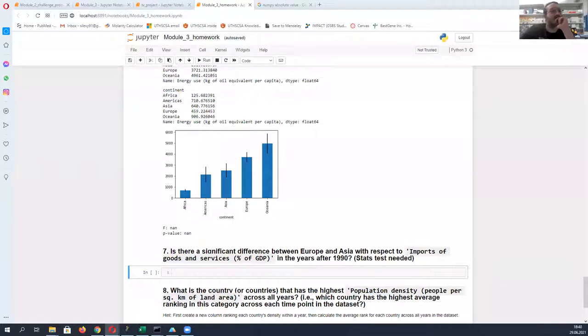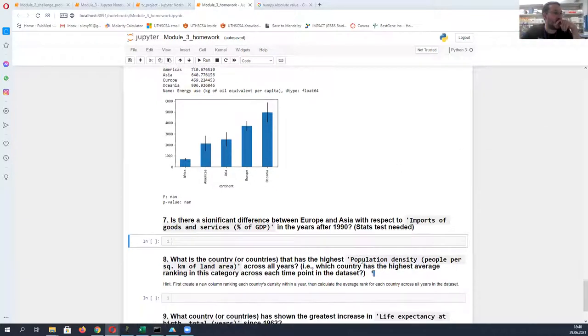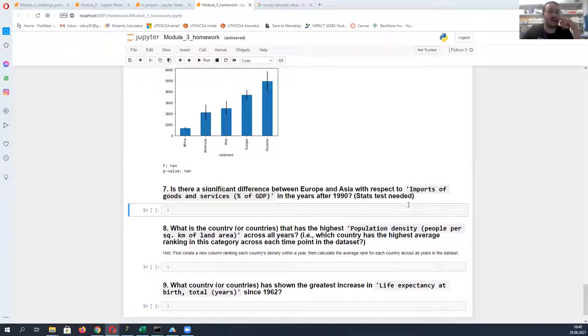Okay, so one thing that's not quite right, Catherine, for yours is that you compared the Asia and Europe group for all the years after 1990, which I guess given the way I phrased that question, that's actually totally fine. What I had in mind was at each year after 1990, was there a statistical difference? But I'm rereading the way I wrote my question right now, and I can totally see how you understood it the way you did. So that's fine. That was not a mistake on your part. That was not good phrasing on my part.